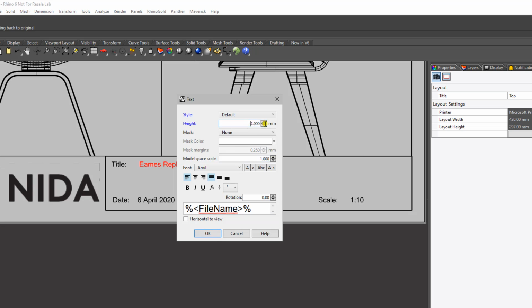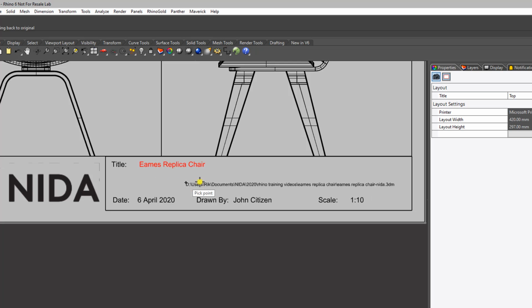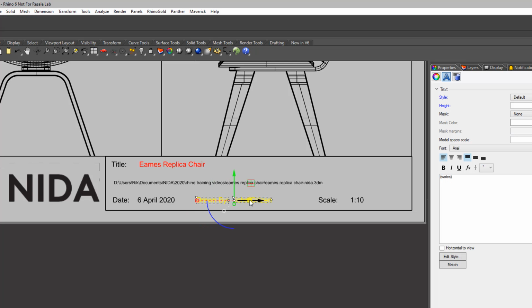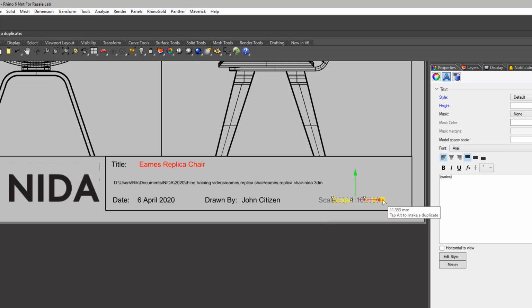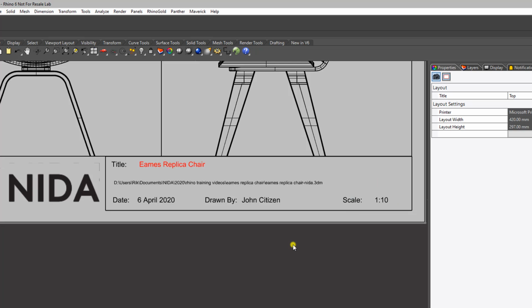And I'm going to set the height of this just a bit smaller because I know it's not going to fit on my drawing, so I'll make it 2.5mm in this case. And click OK. So again, you get this loaded text icon, so you can just click to place that. And we're starting to get somewhere now. So let's just do a little bit of tidying up here. I'm just going to move this to center it a little bit more in this box, and I'm going to do the same for the scale here. Pop that in the corner just to space that out a bit.